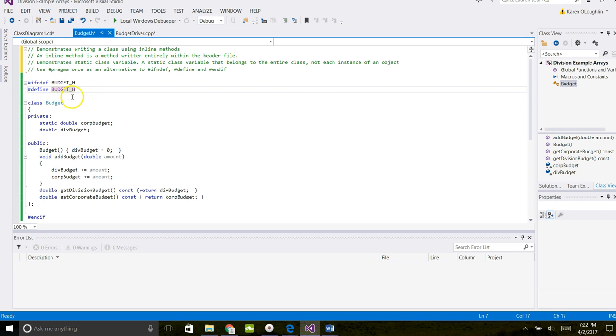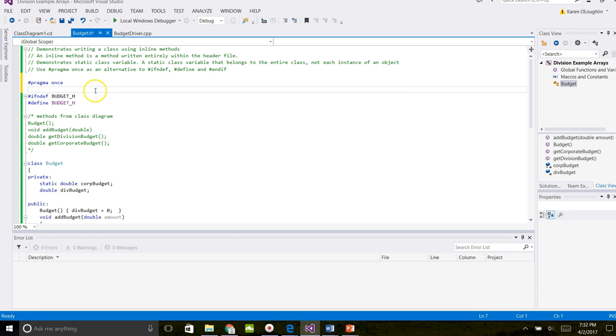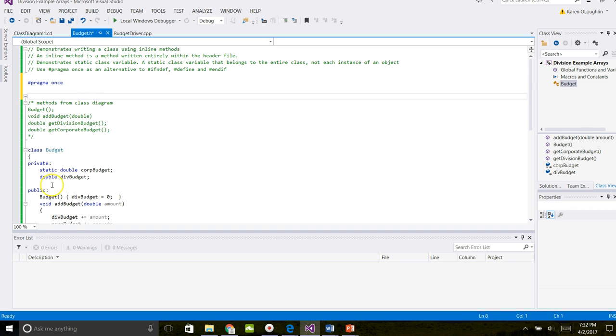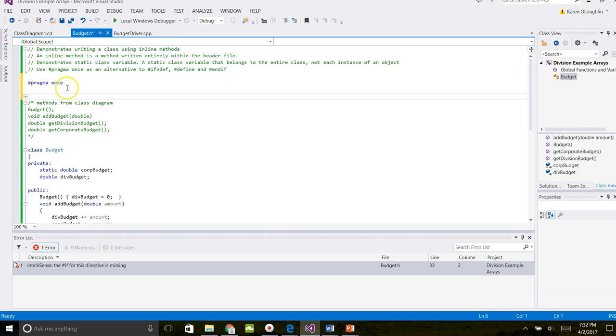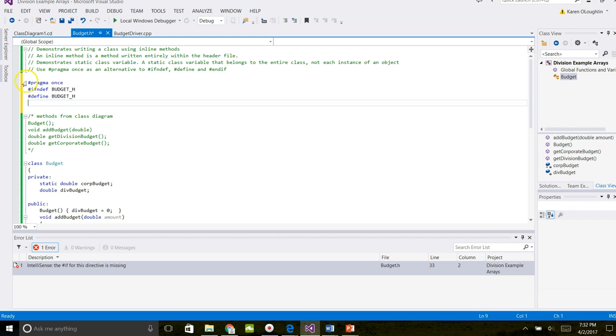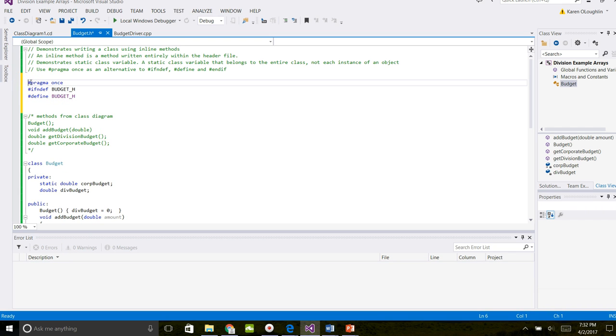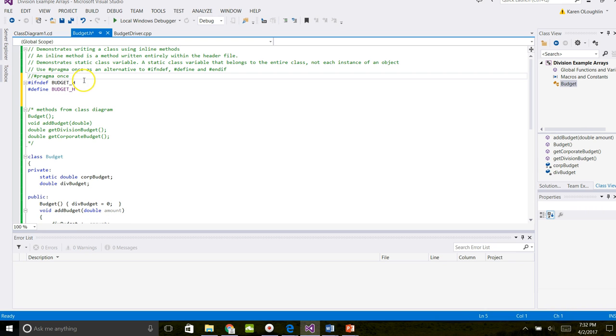This is the older style, so I wanted to show it to you once more so you are familiar with it in case you run across it. This is what using pound pragma once would look like, and then you would delete these other two lines of code, and you would delete the pound if and def. I'm going to leave the old style there for right now, but just wanted to point out what it would look like.